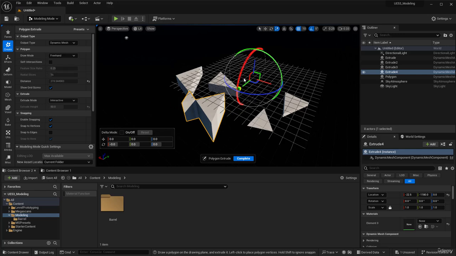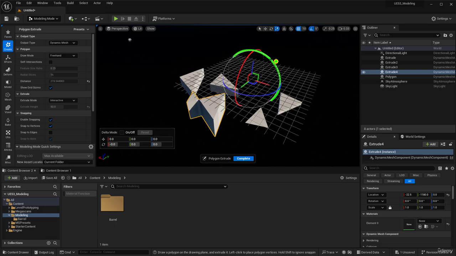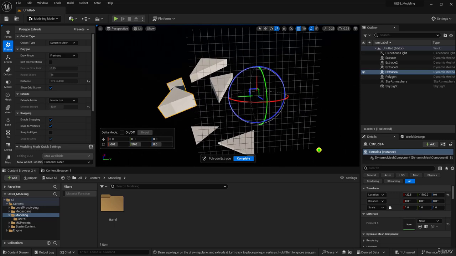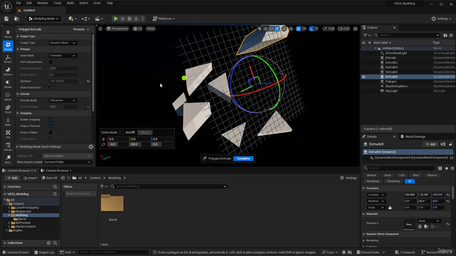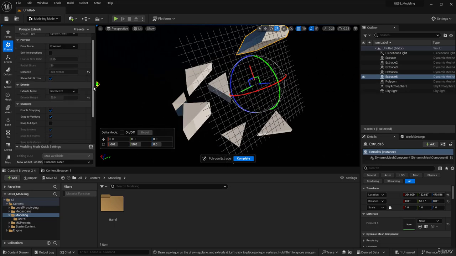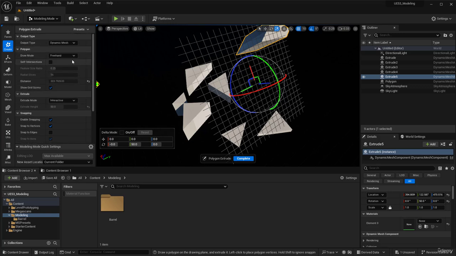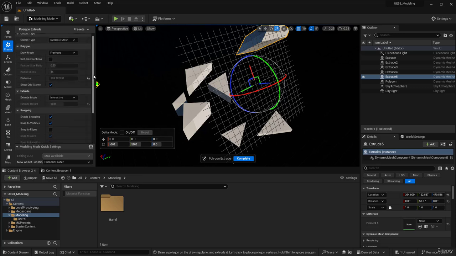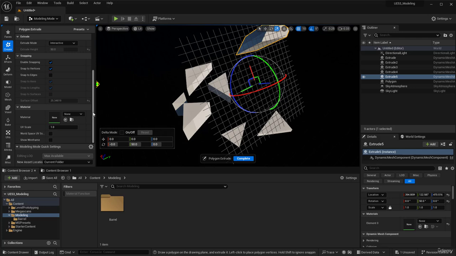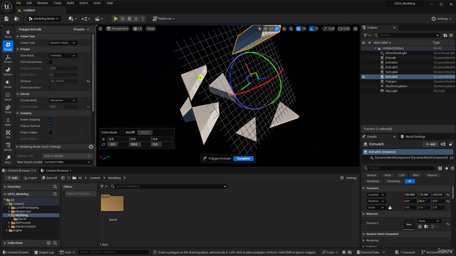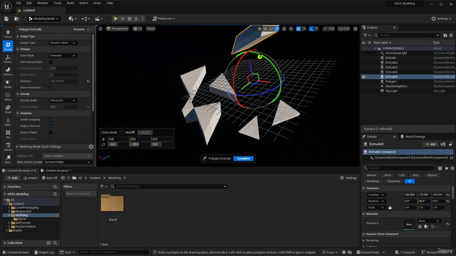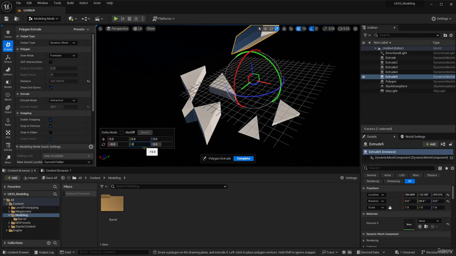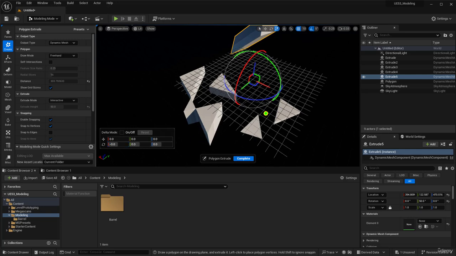If the gizmo is distracting you, you can click there to hide it, or you can play with the gizmo, rotate it, and then draw on it. Let's reset it. Where is the reset rotation? I think we should be able to reset that, but it seems we can't do that here. Anyway, we can just set it to 0 from here. You can set the values to 0 by 0.